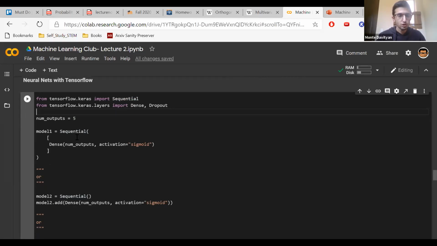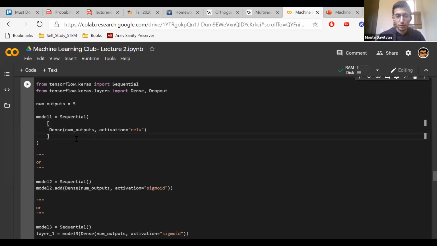But let me just show you how we actually implement a model. So let's say, again, we want 5 outputs. What we do is we set model equal to Sequential, and then we initialize some array with Dense. We imported Dense, right? With the number of outputs, and then we specify the activation that we want. If we want a sigmoid, we'll say sigmoid. If we want a relu, we'll say relu. It all depends on our task, but the most common is usually relu.